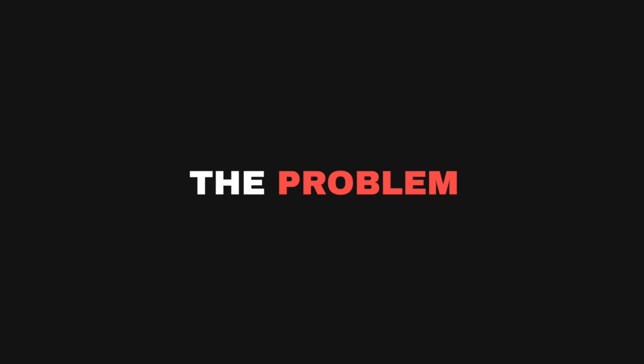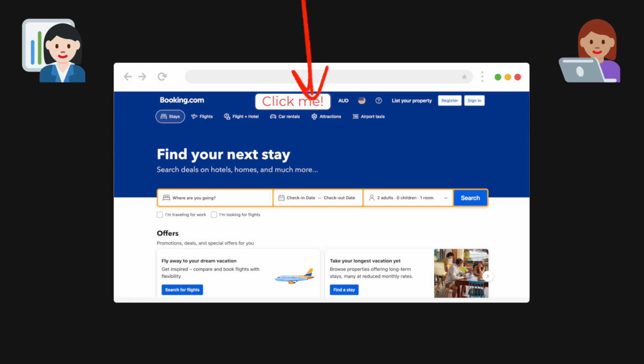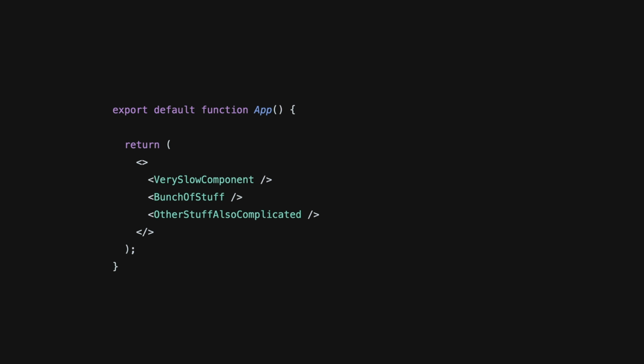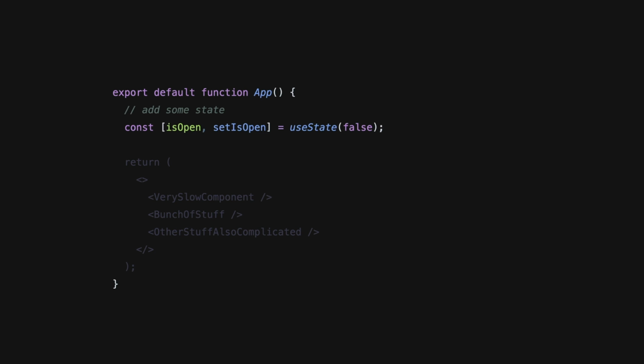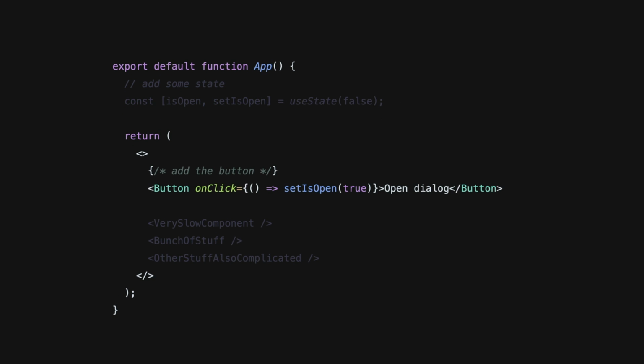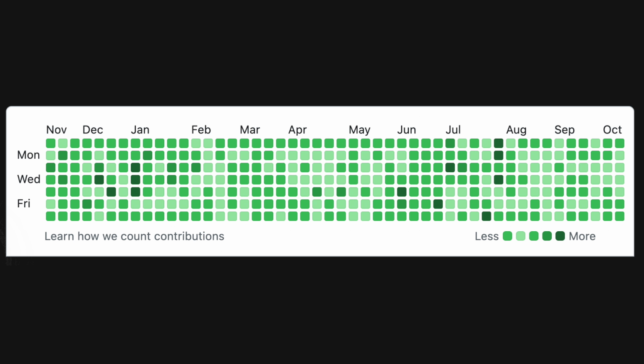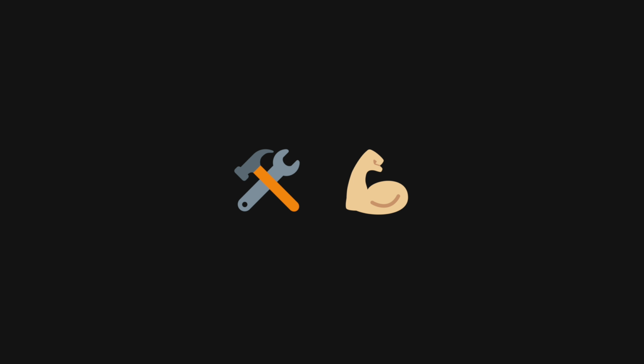Is it really that common? We have a large heavy app, we implemented a button, click on the button, it opens the dialog, and it takes a second to open it. From the code perspective, it looks like this. Just an app component with lots of heavy components rendered inside. All that we did is we added some state for the future modal, the button that flips the state from false to true, and the modal itself that is rendered when the state is true. Most of us are probably writing code like this on a daily basis. So I would say it's a very common pattern. In this case, it happens to be very slow. Well, that's not a problem, we can fix it.